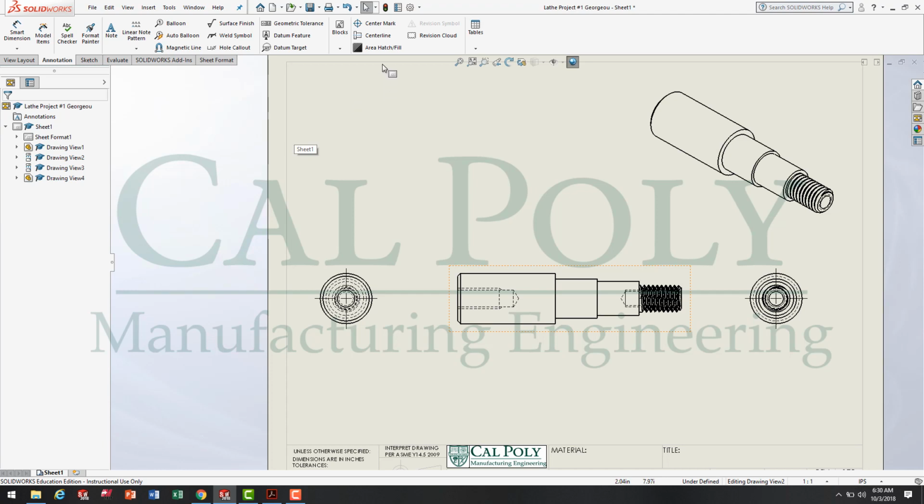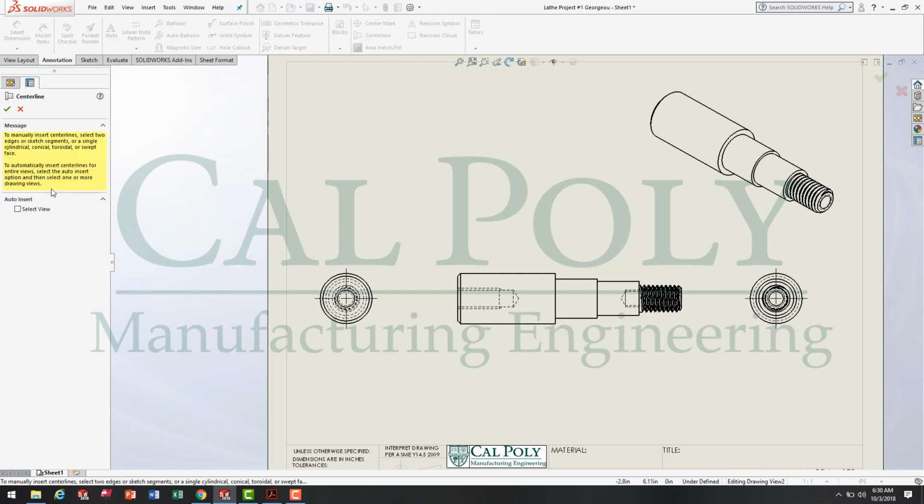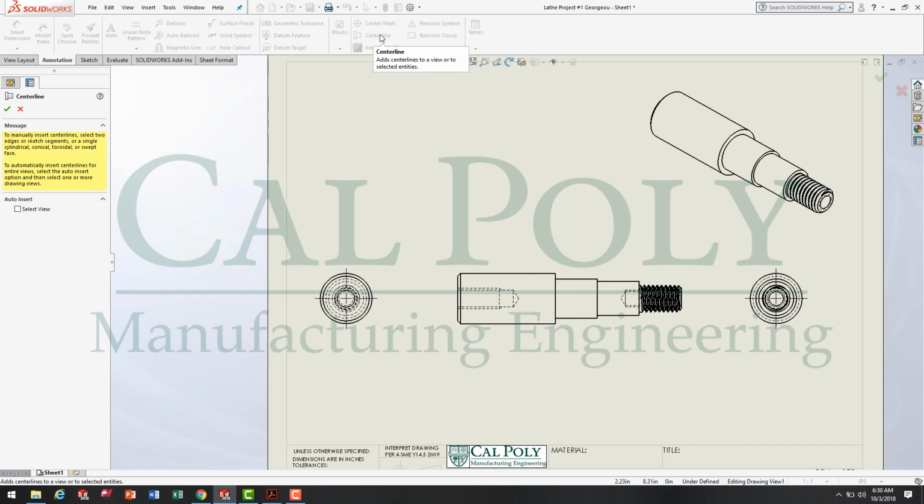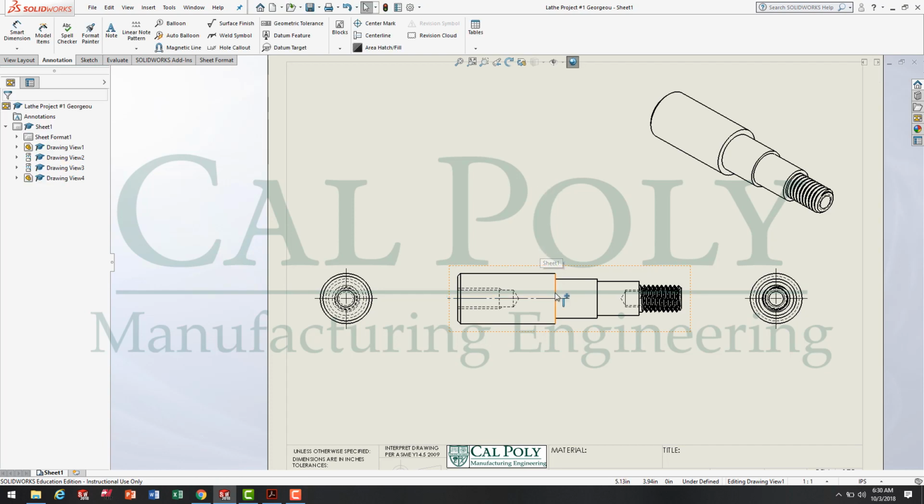Now center lines, they're simple as well. In fact, we can click on center line. It does an auto view if you hit select view and auto view. That's one way to do it. Or let me click on the center line and delete it. I can hit center line again, and I can actually click 2 lines, and it'll put a center line in between the 2 lines. Now you're saying to yourself, that's not long enough. Well, it isn't. So I can actually click on the center line and drag it out to be the length that I want.